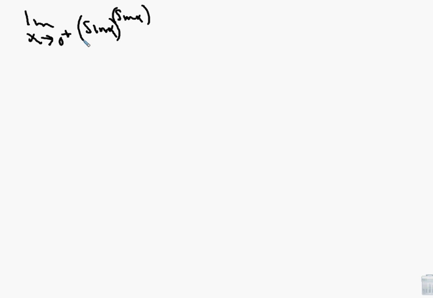I'm not 100% sure why we need it to be coming from the right, but maybe we'll figure it out as we go. Or maybe if we look at it on a calculator, we'll see why that would be obvious. There may be an asymptote coming from the left or something like that. Okay, now, when you take the limit as x approaches 0, sine approaches 0. So we get 0 to the 0, which is one type of indeterminate form. So we can't compute it, right? We can't just plug in 0 to the 0 and see what we get. It doesn't work. So we need to change this thing around and see if we can use L'Hopital's rule or something like that, or just whatever we can do.